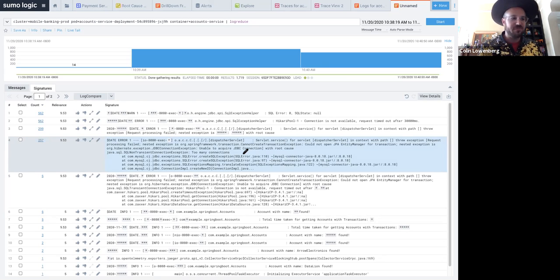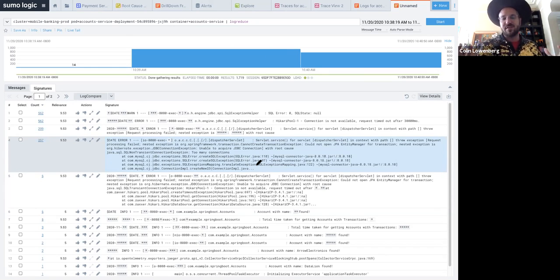Okay, problem solved. Maybe our customers are back in the green, transactions are flowing, and I've solved the day. I can go back to bed or go back to another task. But let's be real, we don't really know what the real root cause is here. This root cause is sort of a remedial root cause.